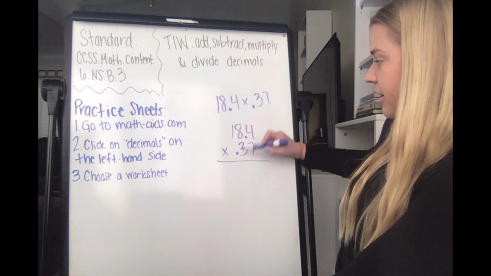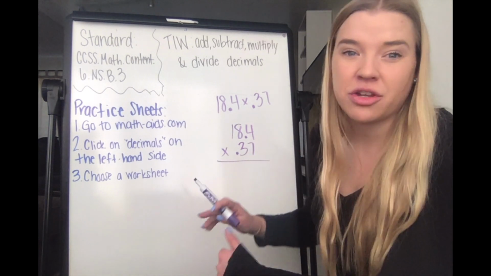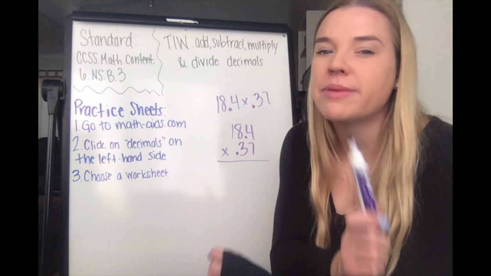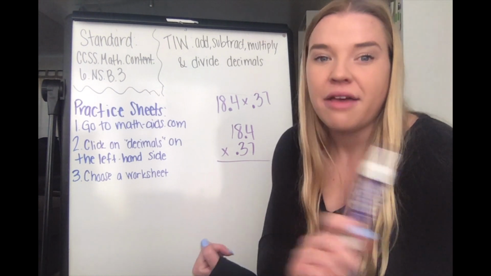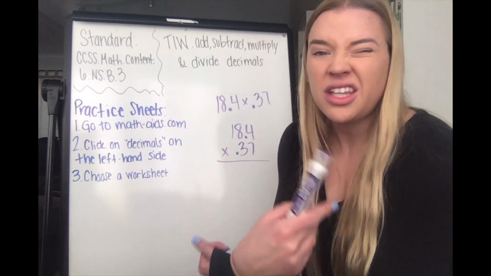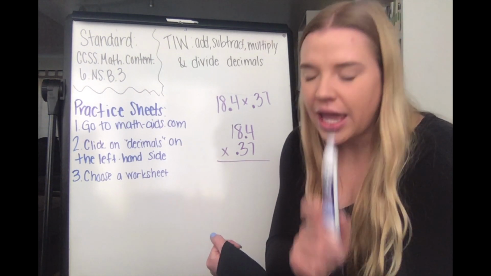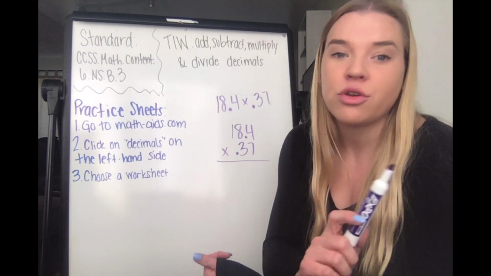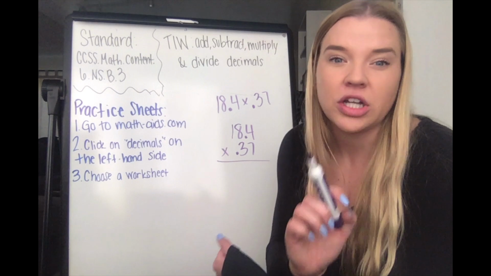I did not have to line up my decimals here. One of my decimals is here, and one of my decimals is there. They are not lined up with each other. My place values are not lined up with each other, but that's okay because when I'm multiplying decimals, I do not worry about my decimal until the very end. If you know how to multiply two-digit numbers by two-digit numbers or three-digit numbers by two-digit numbers, or really if you just know how to multiply in general, you can multiply with decimals as well. It's the exact same thing. The decimals should not throw you off because you're not worrying about them until the very last step.